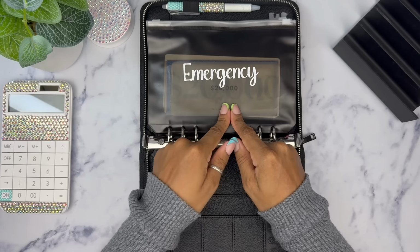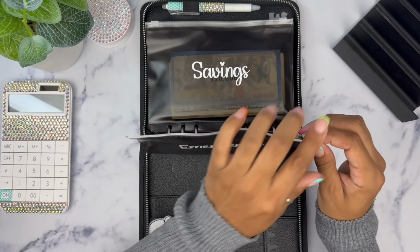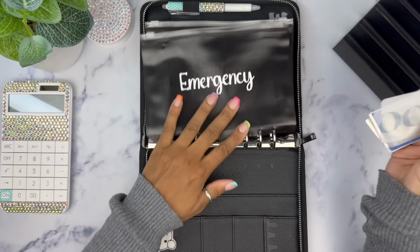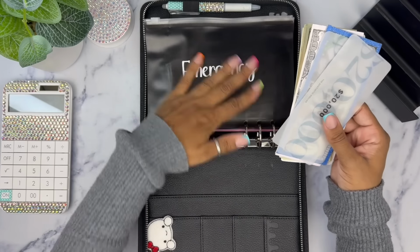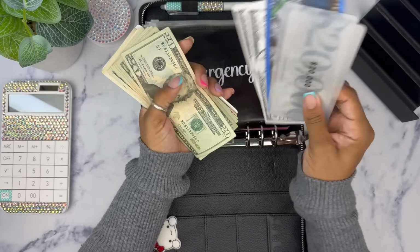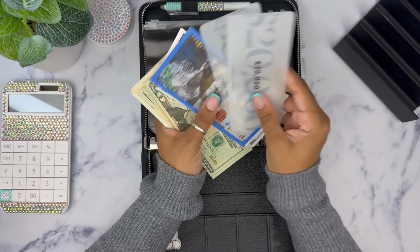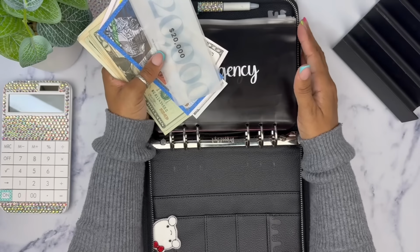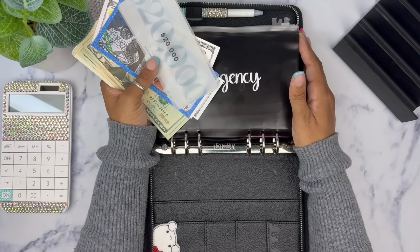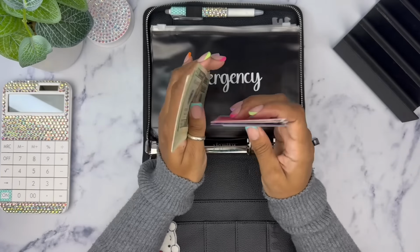This is showing how much money I already took out of this envelope and put into my high yield savings bank account, where it is growing money for us, making money for us. So these placeholders are already currently in my bank account. There's no way you could have this much money in an envelope, and nor would you want to, because anything could happen, especially if you're at home, and who knows, a fire, a robbery, all kinds of things. So it's best to have your money making money for you in the bank. And that's what it's doing.